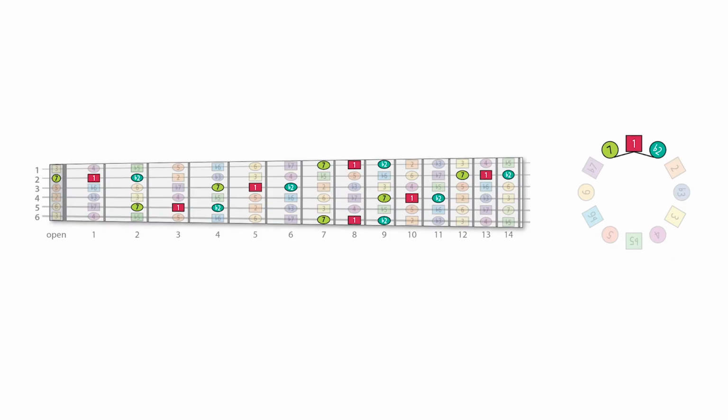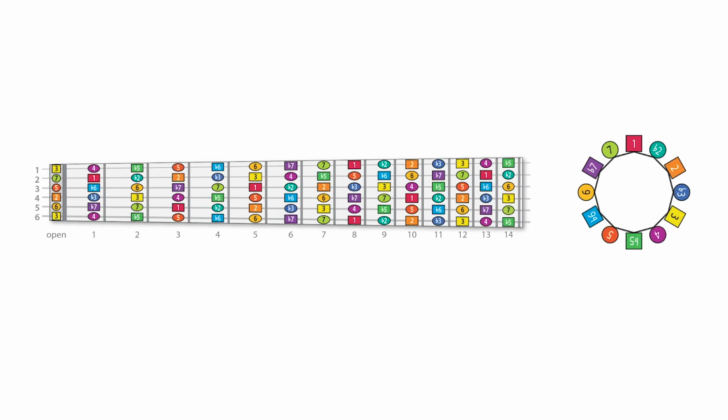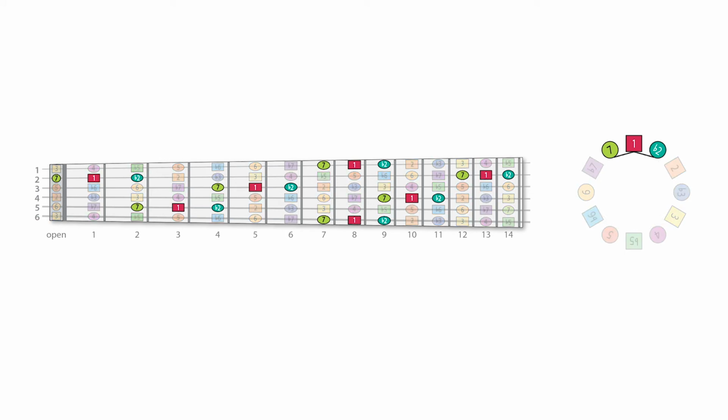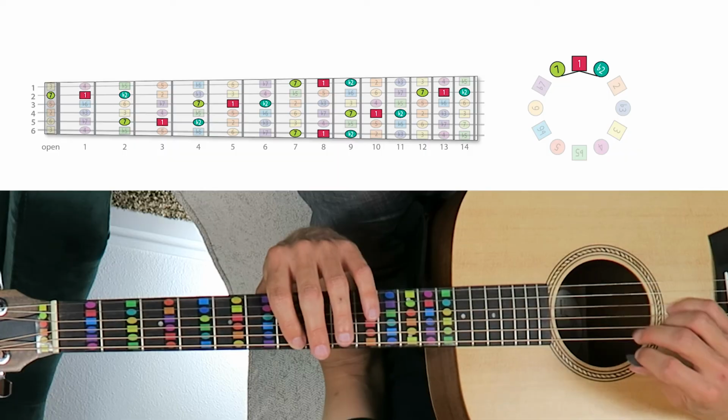And finally, the last geometric pattern in the key of C is made up of intervals 1, C, the red square, flat 2, or D flat, the green-blue circle, and 7, or B, the yellow-green circle. Both of these intervals flank the tonic, interval 1, and sound dissonant or fairly harsh with C, interval 1, because of their close connection with C's tritone, interval sharp 4/flat 5. And just like all the other geometric patterns, these intervals form a distinct arrangement up and down the strings. Combined, all of these half-step intervals form a dodecagon, also known as the chromatic scale. But in the key of C specifically, they're easy to play because they form half-step intervals up the strings like this.